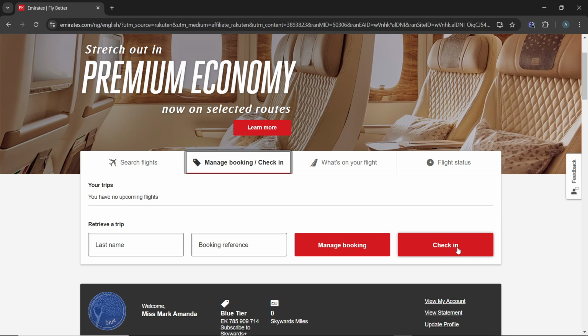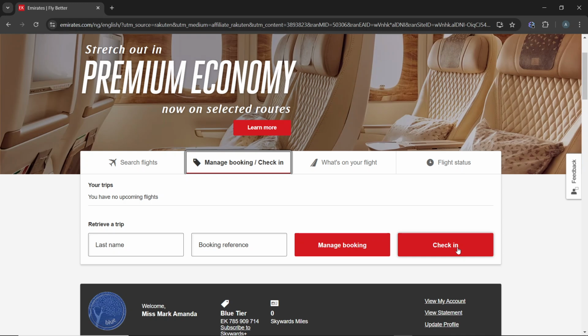prompted, or you may be prompted, to confirm your details such as your passport information and contact details or visa details if applicable. So just ensure all the details are correct. Now on the seat selection page of the check-in details window, go ahead and review the available seats. You can click on the seat to select it, or you may just proceed with the seat assigned automatically.